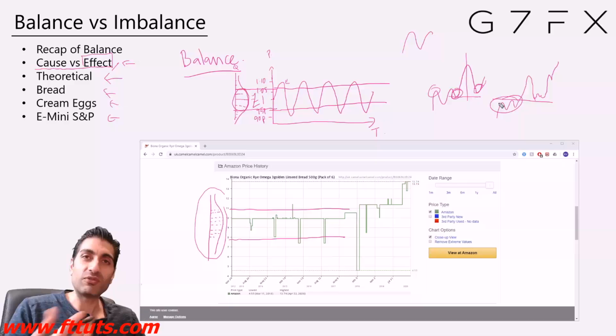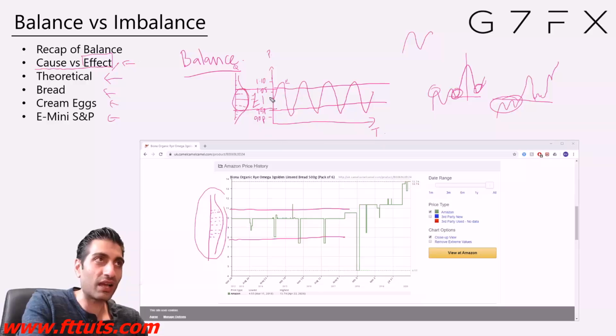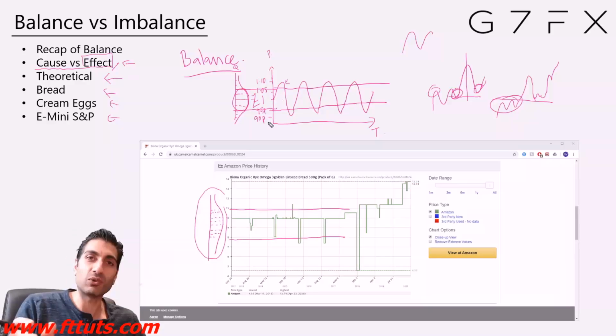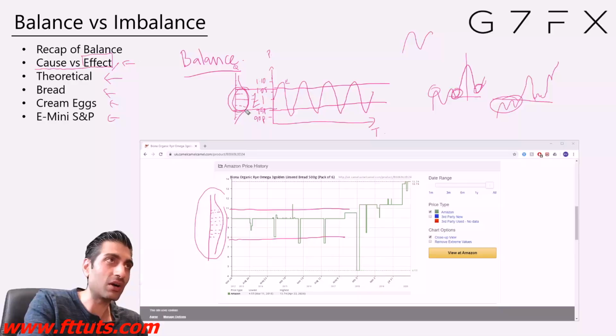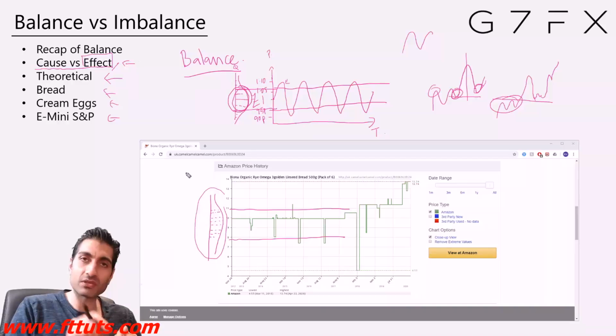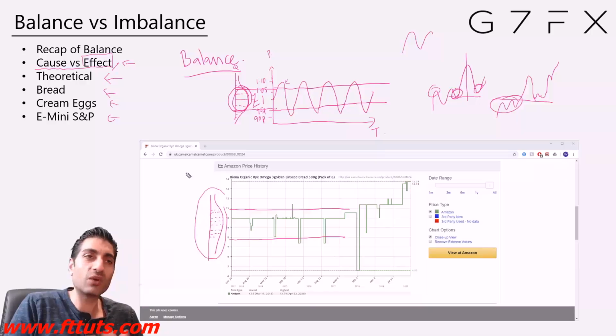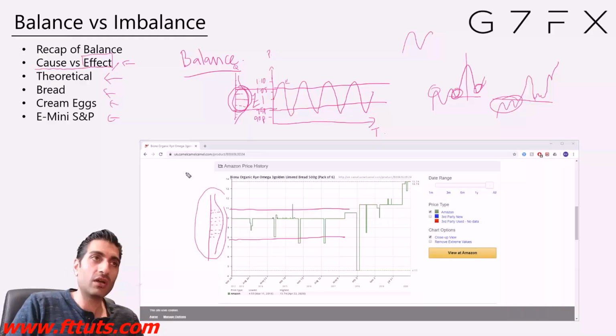Why? Because value is the cause, isn't it? What's causing Tesco to change these prices? They're not looking at necessarily the actual price where it's been before, or price action as people call it, are they? No, they're looking at demand. And where's demand happened? It's happened off the chart. People going and buying things, people doing things on the depth of market. Is that happening in the chart? No, it's not. It's happening off the chart. So what is the chart then? The chart is just the effect of that.